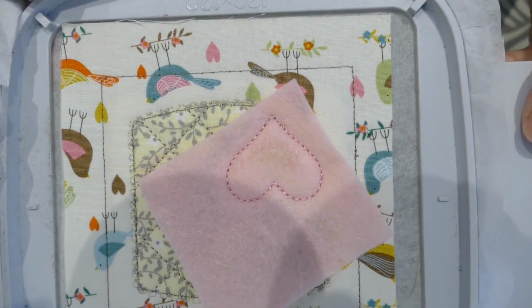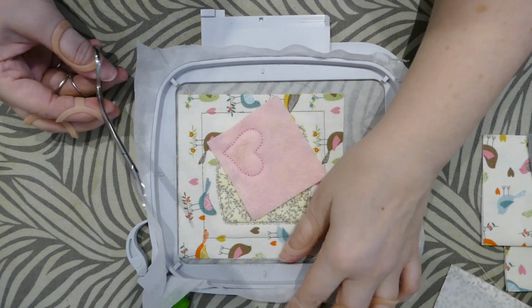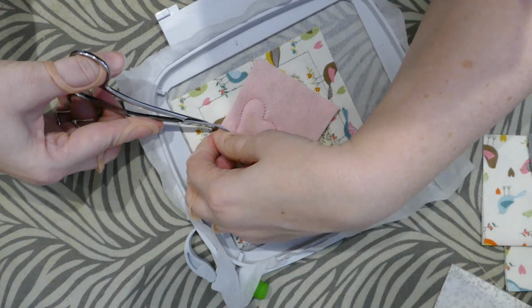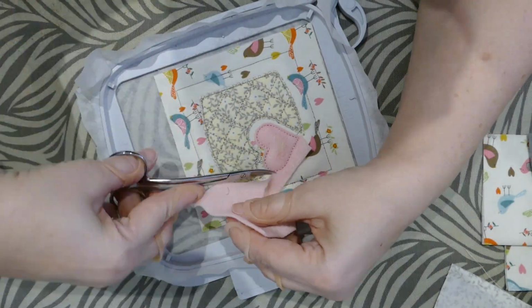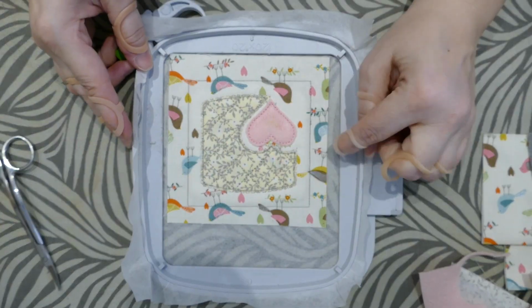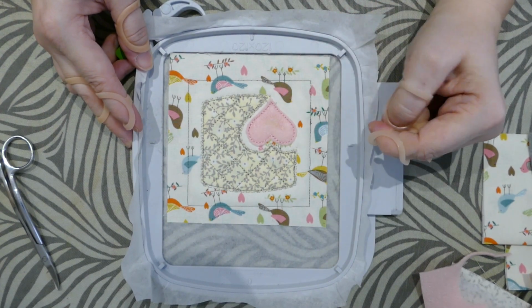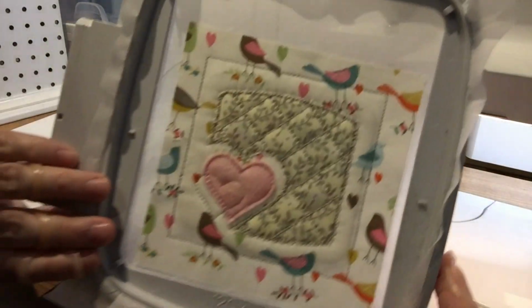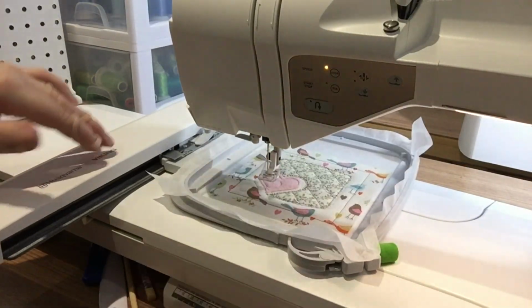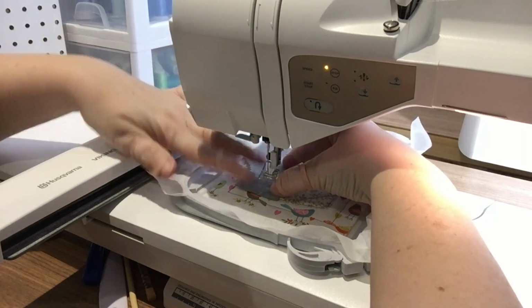So I have done the finishing stitches for that little heart applique, and I'm just going to go ahead and cut around that one now before I do the next one. There we go, and now I'm going to take it back to the machine and run the next placement stitch for the second heart. And there's the second placement. And I'm going to put the other material over.